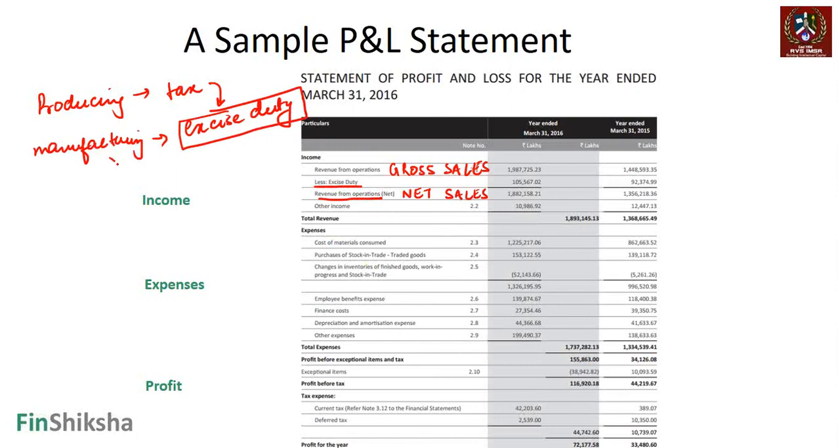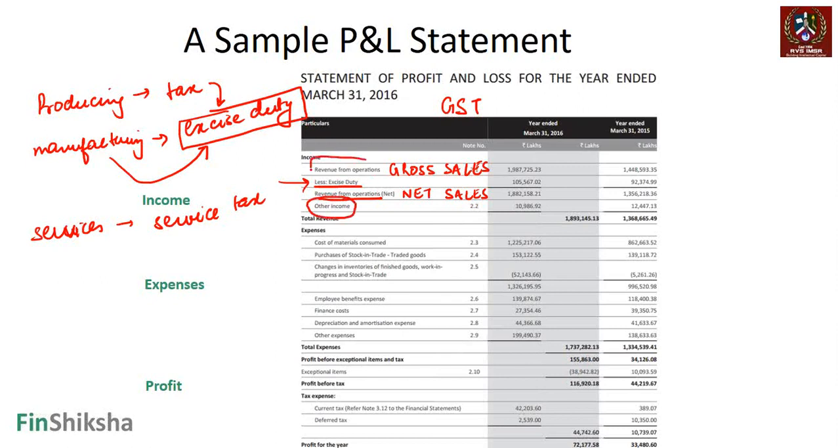If it is a manufacturing company, you will see excise duty. If it is a services company, you will see service tax in India at this point of time. Now we are looking to move towards the goods and services tax, GST, in which case this line item will get replaced by GST for all kinds of companies, right? Once you remove the taxation component, you get to net sales. Then you have a header called other income. Now what is other income?